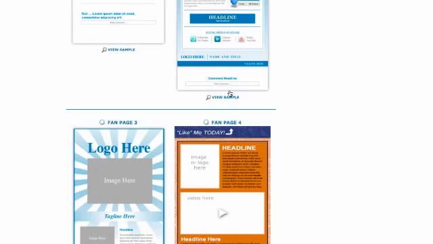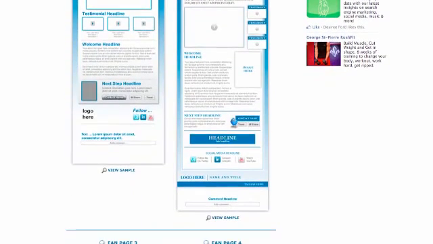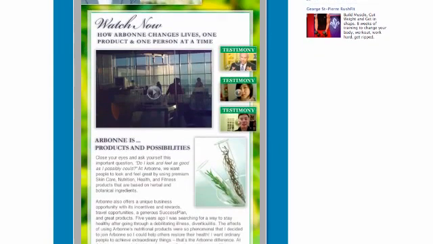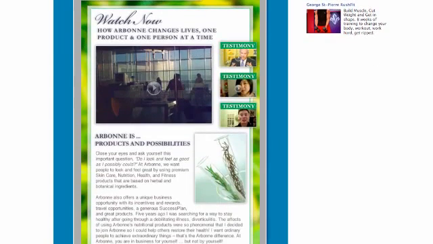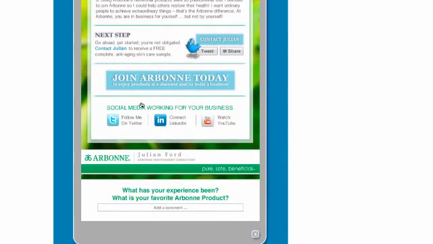Let me give you an example of another one. The template right next to it looks maybe a little complex, but it's definitely more sophisticated. You can click on View Sample. With this one, you can upload your business card. You can choose and insert website URLs from your existing website, so people can go to your website just by clicking on these. You can insert videos just like I showed you in the last template. This one goes even further. It allows you to insert your Twitter, LinkedIn, and YouTube URL so people can find you on other sites.